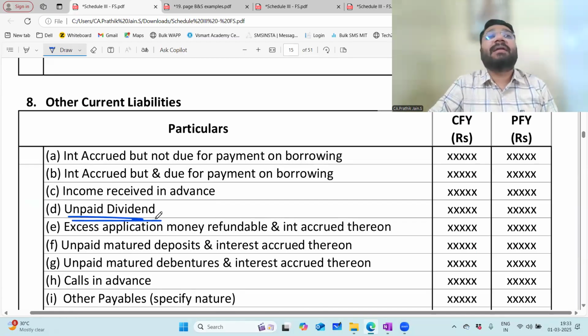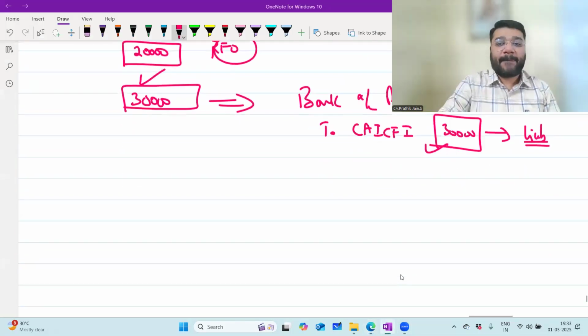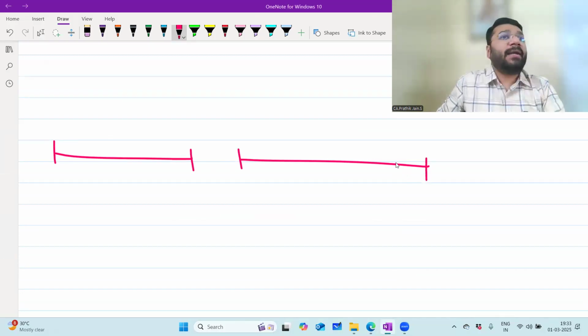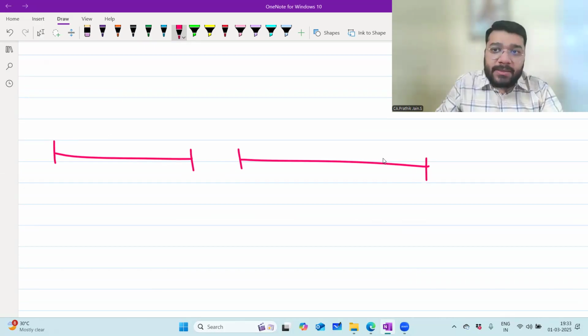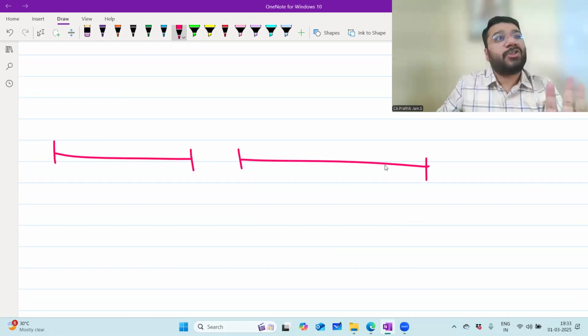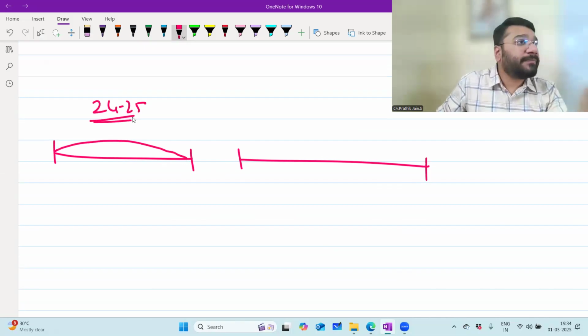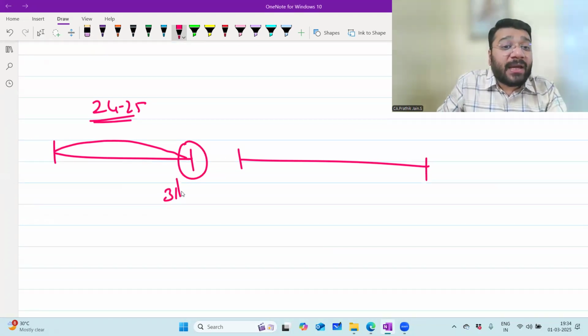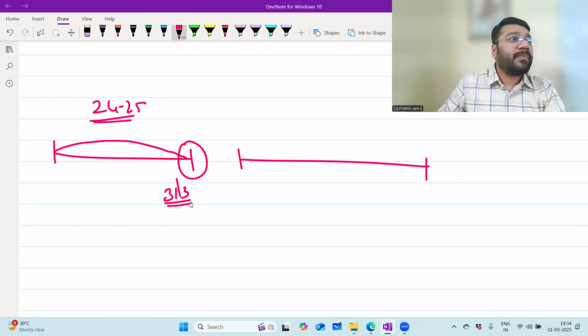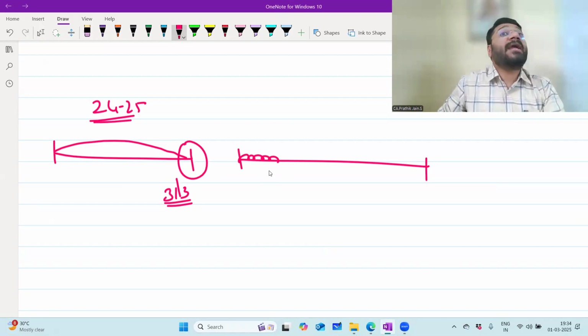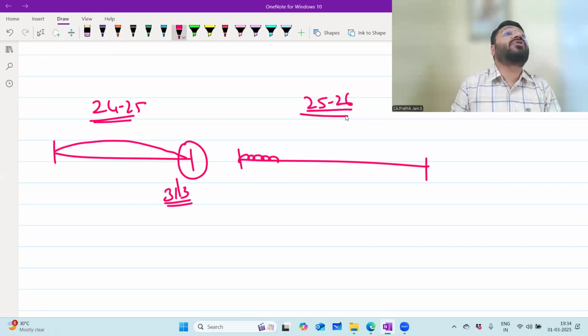What is the meaning of unpaid dividend? I will discuss this point in detail in future, but though I've discussed this concept already in 12th standard, keeping that in mind, I'm just discussing it shortly now. This is the financial year that the company is operating. Which year? 24-25. We are in the current financial year. Correct? On 31st March 25, our basic accounting will get over. But we will take a few additional days to finalize the accounts. Correct? Depending on how big your company is, depending on how big your accounting team is, you will take an additional couple of months in the financial year 25-26 to finalize your books of accounts.